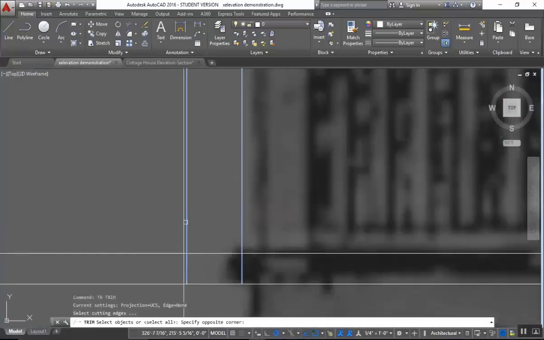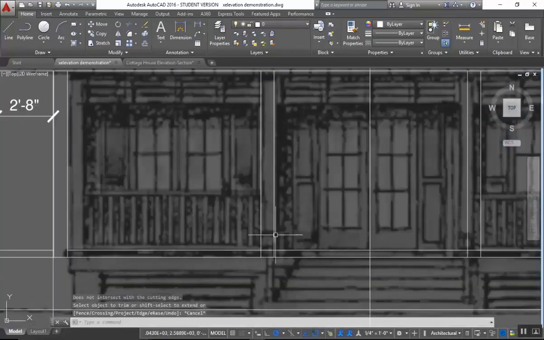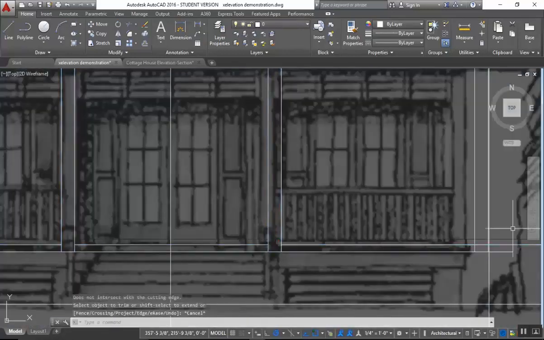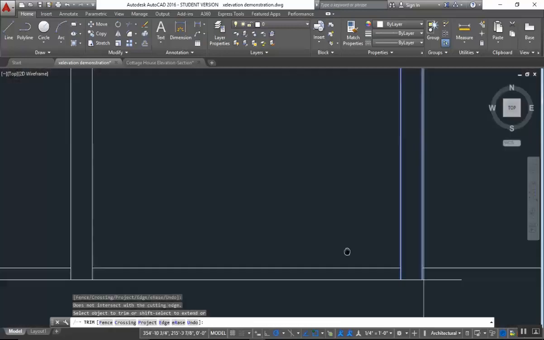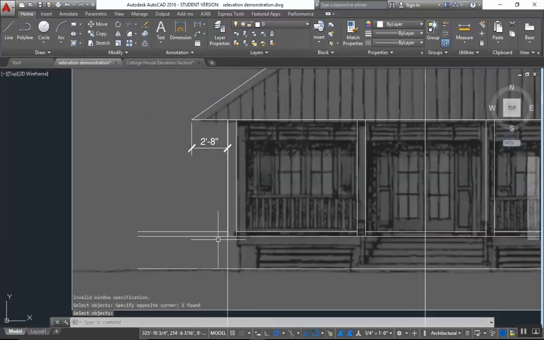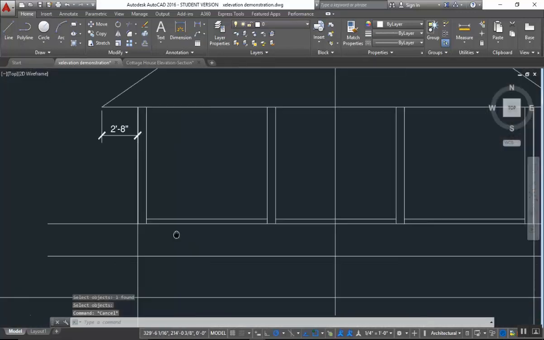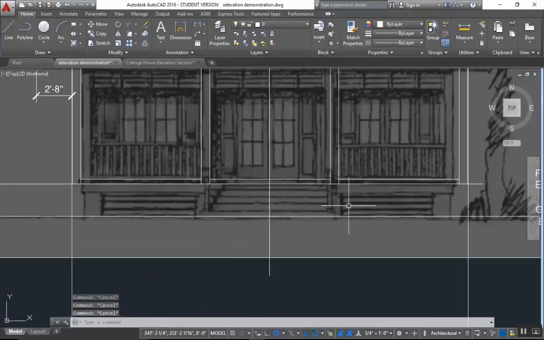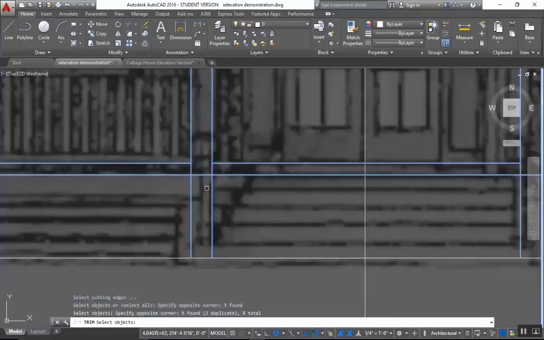These elements are in front of this line, so trim that out. These ones actually go down to the ground because they're in line with the other ones, so I'm just going to extend those down there.